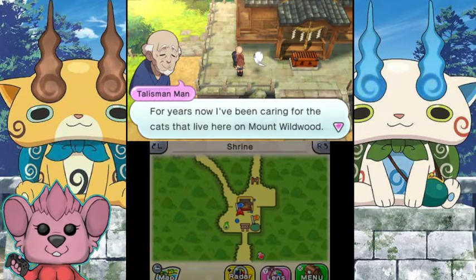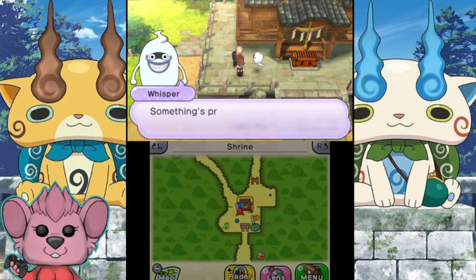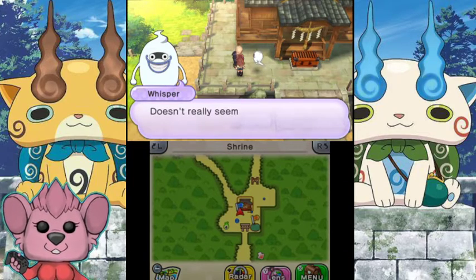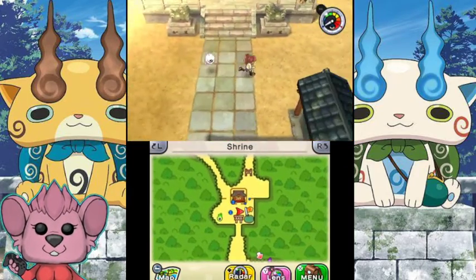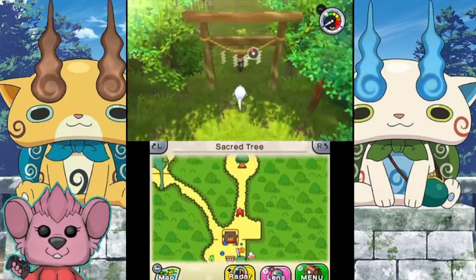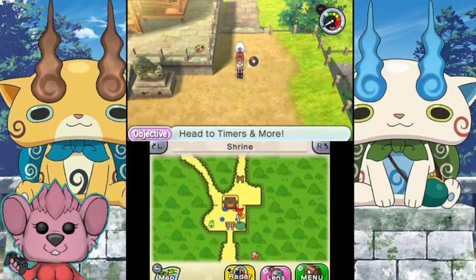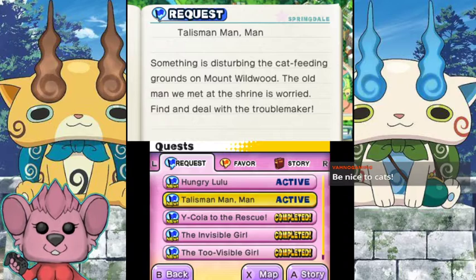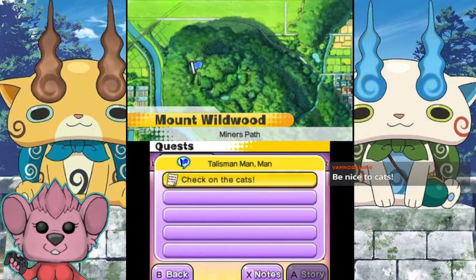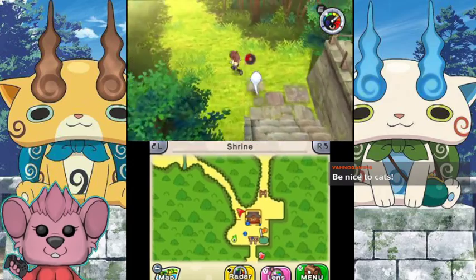But let's pick up a side quest here, from the Talisman Man. For years now, you've been caring for the cats that live on Mount Wildwood. Something is causing trouble at their feeding grounds. Okay. Let's help them out. Talisman Man, man. Okay. Well, question is, where is their feeding ground? Can I look? Be nice to cats. Yes. Okay, so it's up on the miner's path is where that quest is. So it's up here. Can we go that way yet? I wonder.